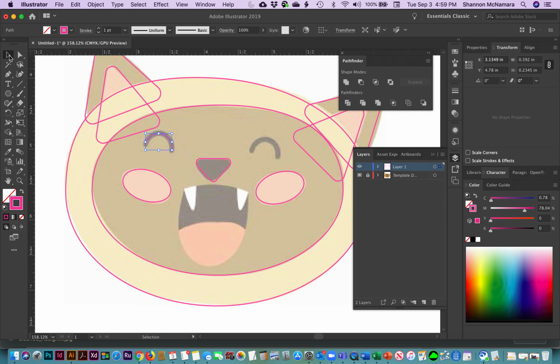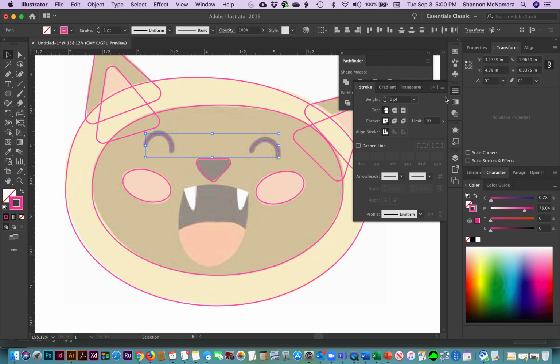And then you need to go over to the black arrow tool, because if you click off with the curvature tool still selected, it's just going to put these points all over the place. So we'll do it again right here. Click, click, click in the middle and drag up. And then go to the black arrow tool. And we can select both of these, holding down Shift to select them both with the black arrow tool. And I want you to go to these 3 lines. Those are your strokes. And we're going to change the cap to be rounded and change the stroke to about 5 points.